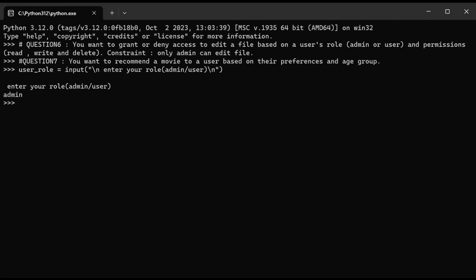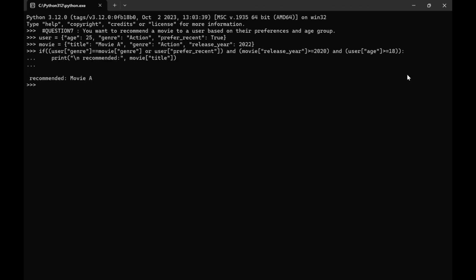So user permission will be a list containing read, write, and delete. To check if the user has access, we are going to write our conditional statement.